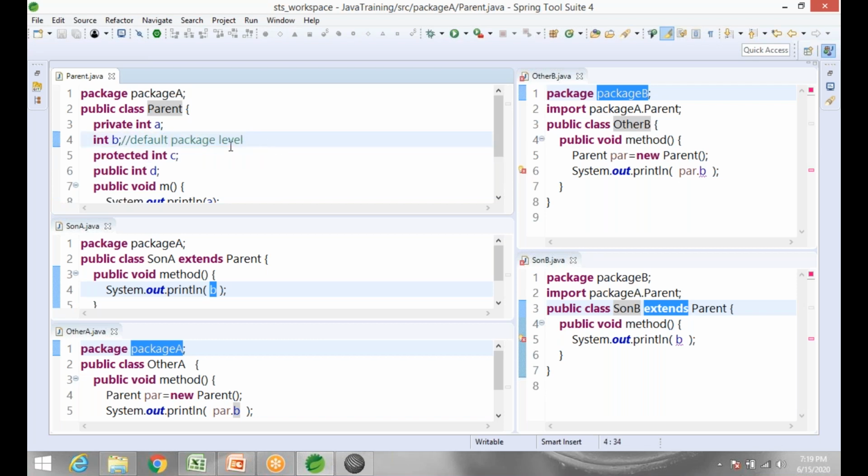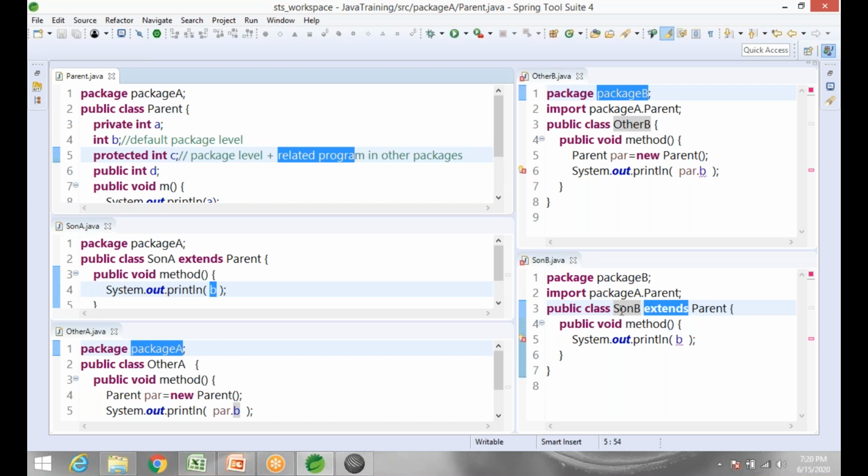What protected can do is give you access to any program in the same package, plus related programs in other packages. Protected means any program in the same package plus any other program which is related. Related as in extends, or inheritance.